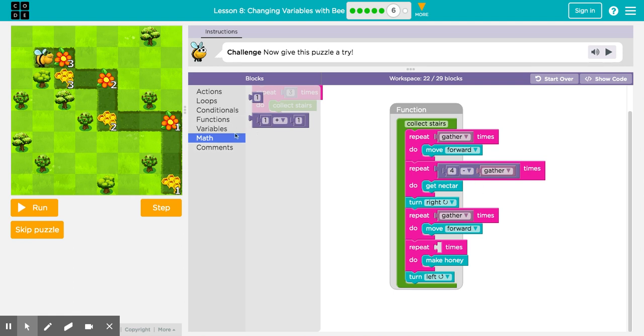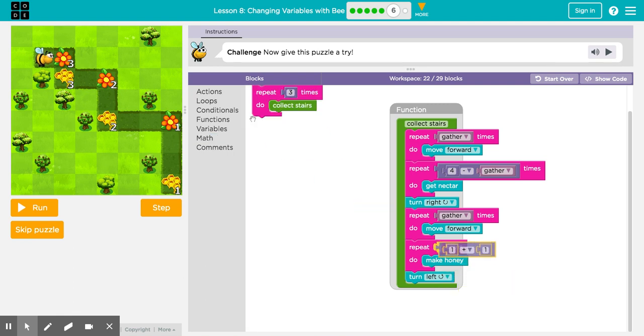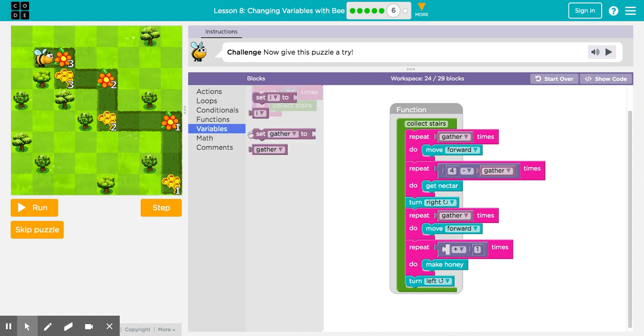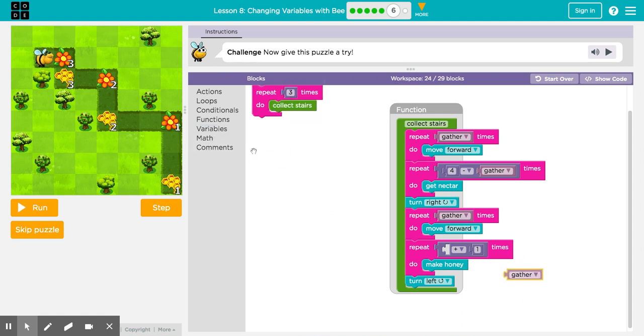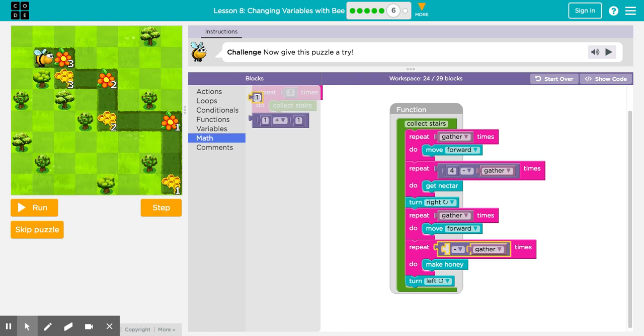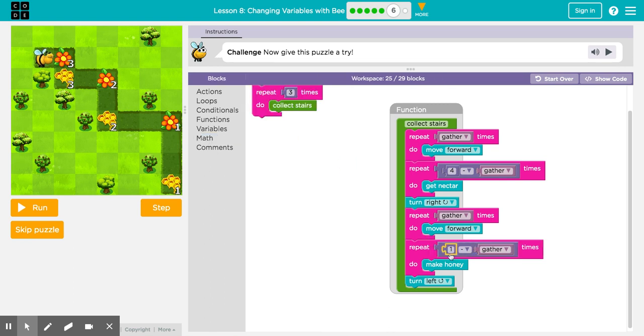We're going to use the same one, because making honey also decreases by 1. So putting the gather variable in there, we're going to change this to a negative. And we're going to make this a 4 because 4 take away 1 is 3.